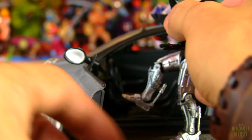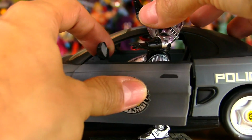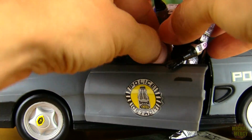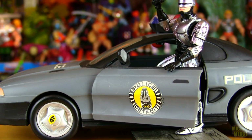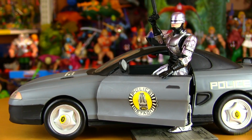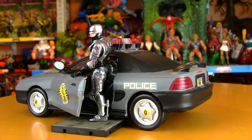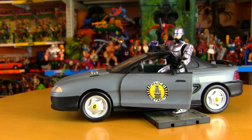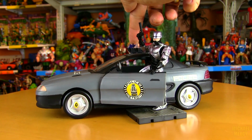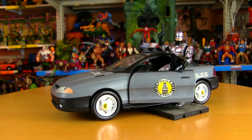Let's open the door up, get the foot in there, and since the foot does bend down a little bit, you can actually take advantage of that and have it standing in the car, stepping out of the car, slightly opening the door. That looks so awesome. With the car, the piece of pavement, piece of the road, stepping out of his car, and hit the cherries. Dead or alive, you're coming with him.